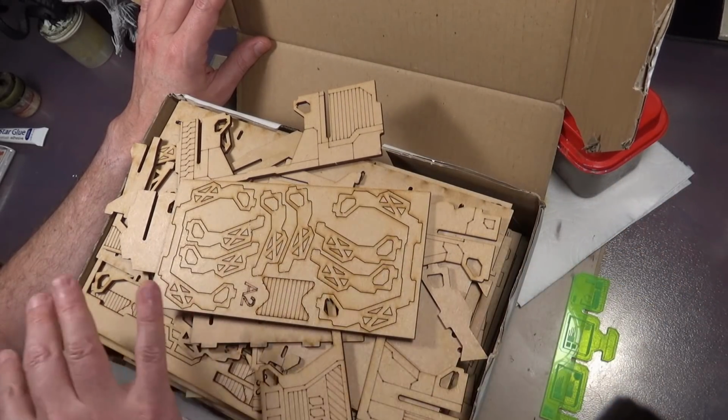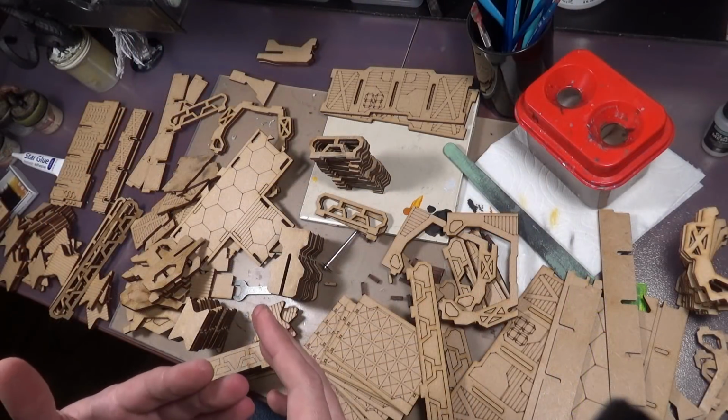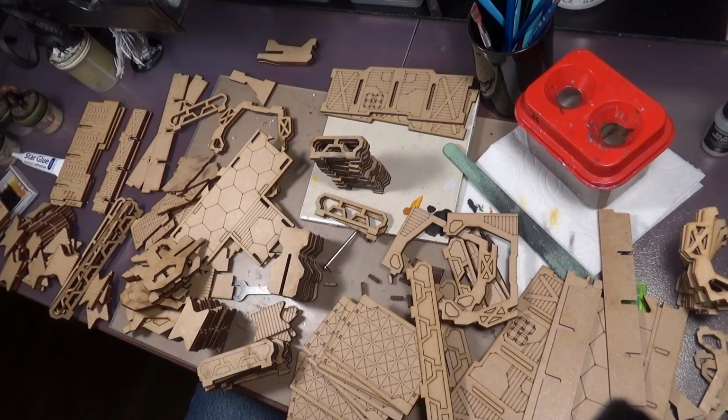So let's cut to a whole giant, nice, neat stack of pieces. I hope. Look at this mess. This is about a third of this kit. And I have a whole bunch more off to the side here, and I got a whole bunch more still to cut out. So, if you've ever been intimidated by MDF, I really don't. This is unusual because this is gonna be a pretty massive one. A building or something, just a single building, is not gonna have this many issues. However, I think I've learned at least one reason why Spartan Games went out of business, because if this is an example of their quality control, they had some major problems.